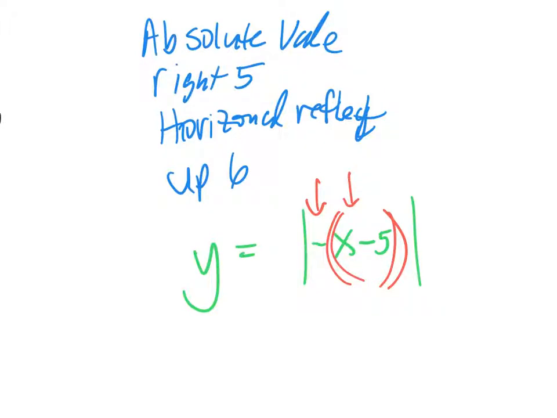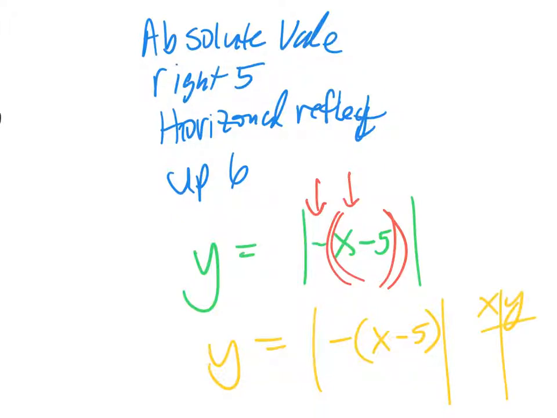Yes? With this absolute value one, wouldn't it not technically reflect the cost because that negative doesn't do anything? I get what you're saying, but let's just check something and see. I'll give you an example. I'm going to compare this one to this yellow one here. That has the parenthesis. Okay? I'm going to make a little tiny XY chart for the yellow one and for the green one, and we'll see if you actually get the same points out with the parenthesis in there versus not.